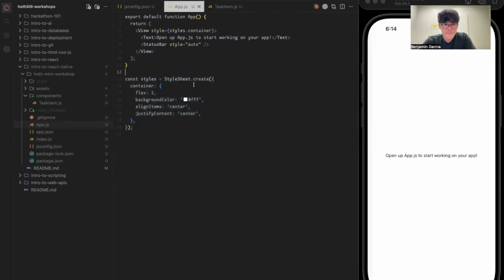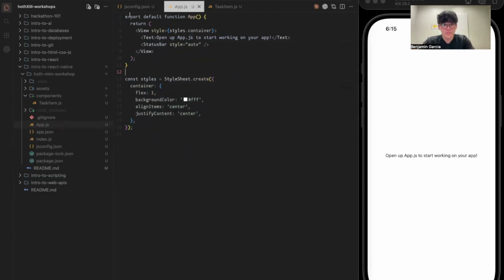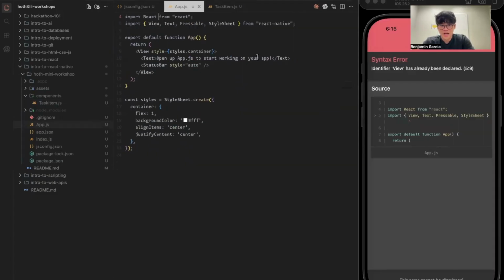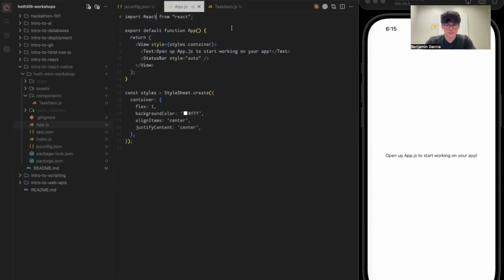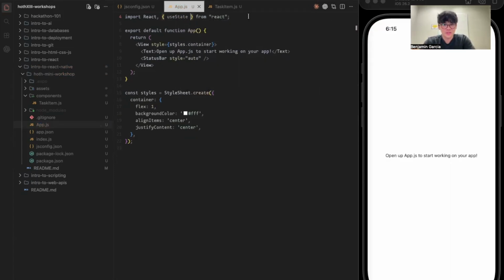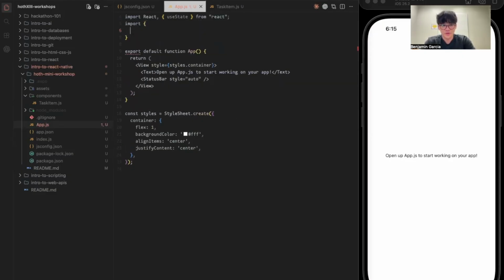Okay, so App.js will be a bit more inflated because here we'll be handling our states as well as using our actual task item. So going up here, we can actually copy this over. We need to have a useState to be able to, what's happening here? Okay, so we're going to import React, and then we're also going to import useState. And now we can actually see things are updating here. Again, go back down here, and we're going to import the functionalities that we're going to need.